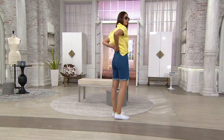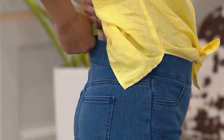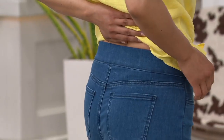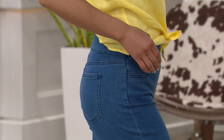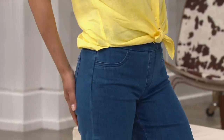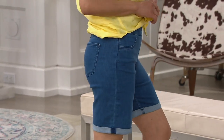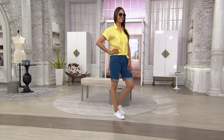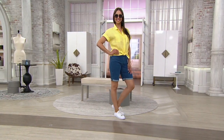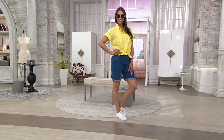Diana has got lots of movement in those legs — she's showing you perfectly how much play there is. She's popping the back and that shows you it's a perfect fit. She can't really get more than an eighth of an inch — it snaps back perfectly. And that little camp shirt she's tied up is really cute and is also available. Item number A370212 is the number for the short.